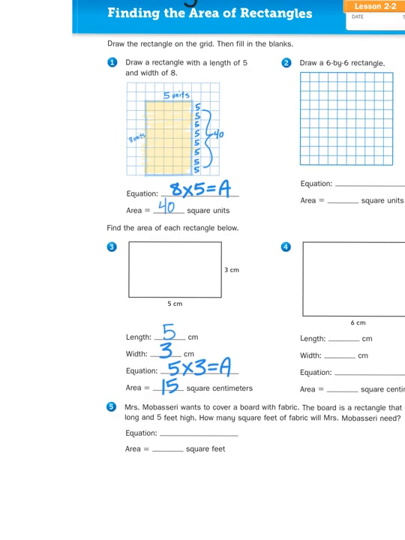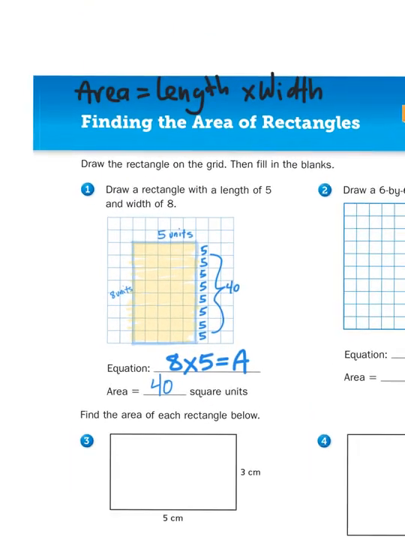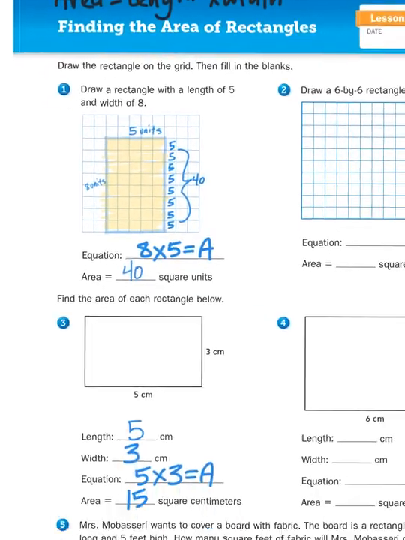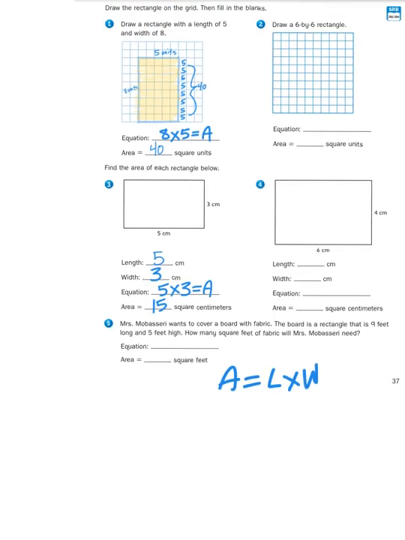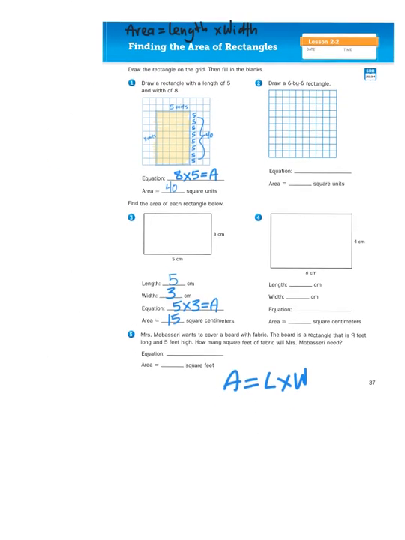And that, my friends, is how we find the area of a rectangle. We just have to remember this formula. Area equals length times width. If you have any questions about how to find the area of a rectangle, please reach out to your math teacher. Otherwise, we will talk again soon. Thanks.